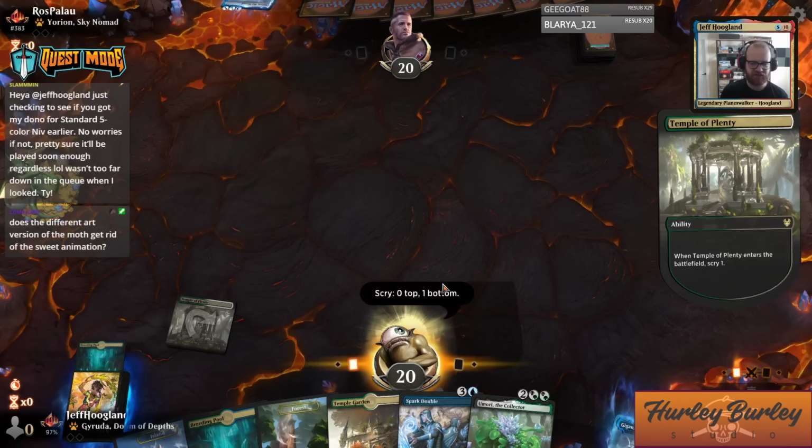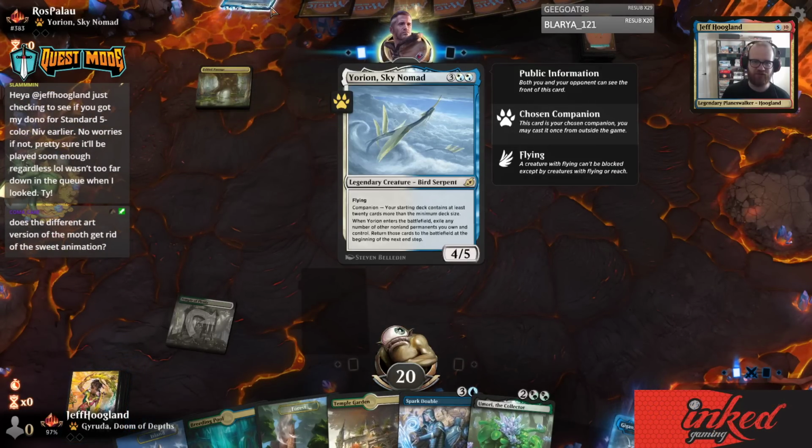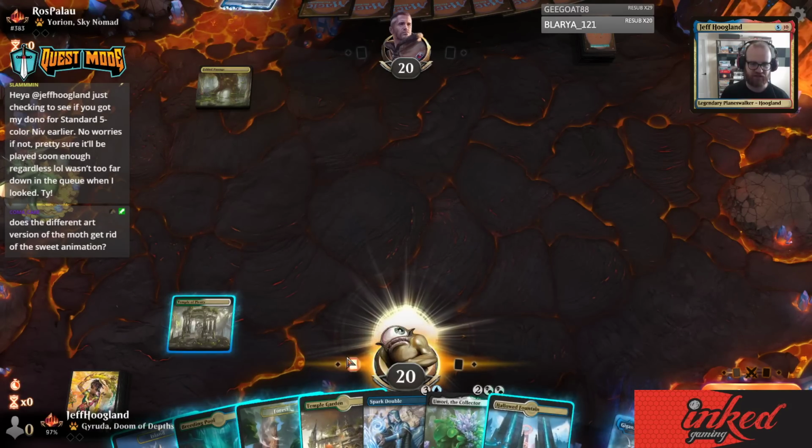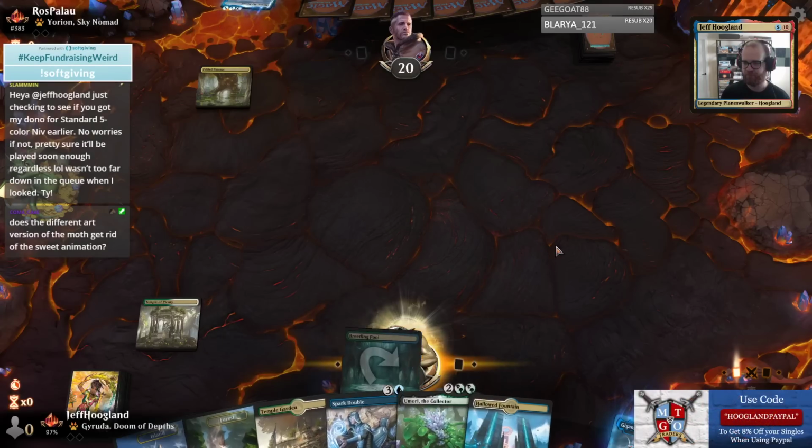Looking for a 2-mana accelerant here, ideally. I'd probably mulligan this against a deck that was faster than the opponent's deck, but Yorion here tells me that my opponent's deck's likely pretty slow, so I think turn 4 this, turn 5 this is probably fine.